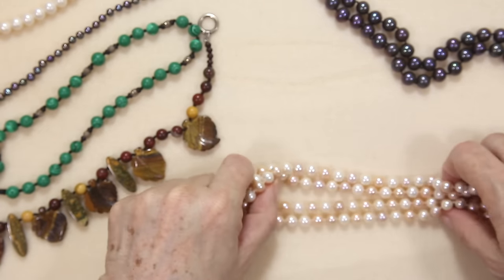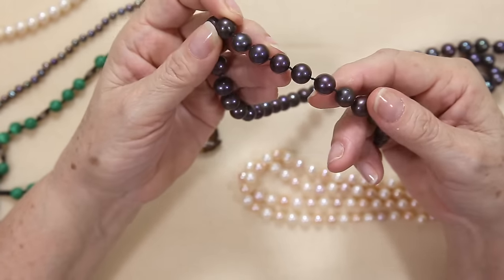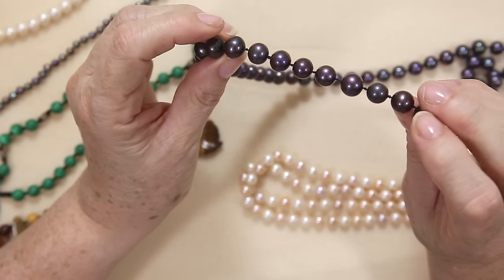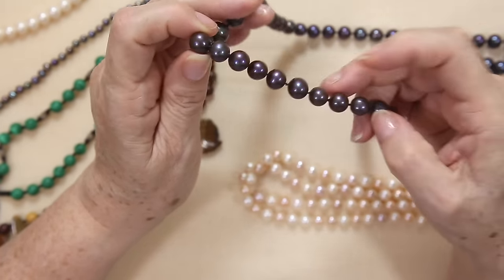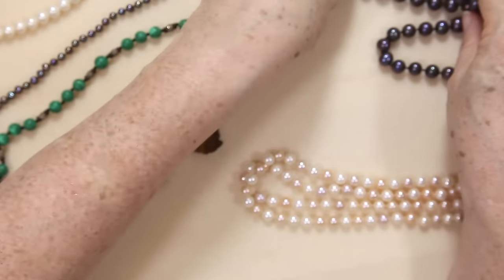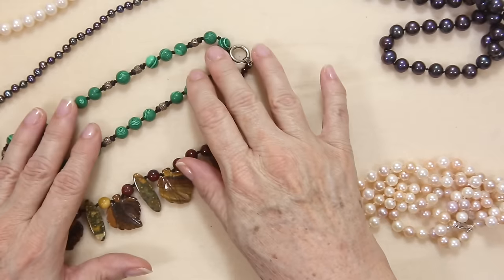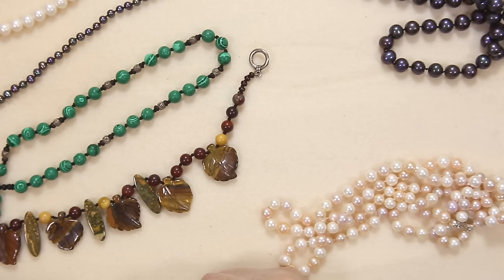I've got a strand here that I made quite some time ago, and it was made with a single strand method that is very popular. My method is a double strand method which I think is a lot more durable and stronger, but you can see that the thread has stretched somewhat and the knots are becoming a little bit frayed. It's really time to restring this — and I'm sure you've all got some pearls at home that might have belonged to mom or grandma that could do with a good restringing. But you don't have to just string or knot pearls; you can separate your gemstones in the same way and incorporate different beads to make beautiful bespoke jewelry that will be timeless.